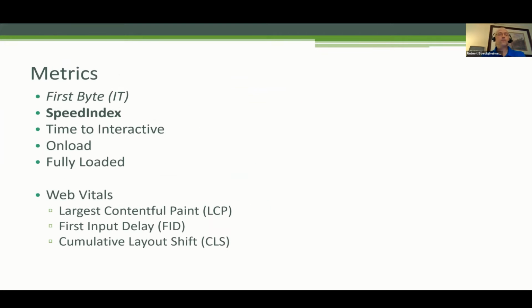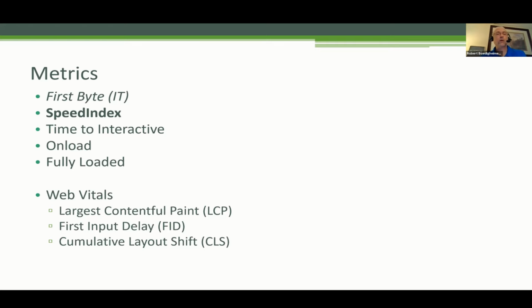We'll talk briefly about metrics. There are a lot of metrics for web performance. The first one is called first byte. First byte would be the time it takes for the browser to send the request to the server and get back the first byte of the response. I put this in italics. It's a good IT measure. We were talking about server-side time. If the first byte happens to be really slow, then you may actually have a server-side problem. For instance, if it takes 2 seconds to get the first byte, then I will focus on server-side code. But like we said, for most websites, that's not the core problem.